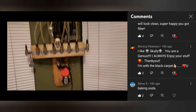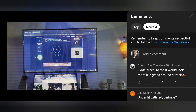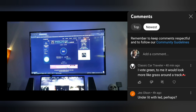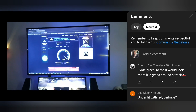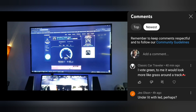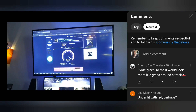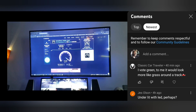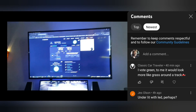Ron Watson says black will match — so far black is winning. Monica Peterson says she likes the skull and I'm a genius. If I don't put carpet I'll paint it black for sure. Today I took the 1:32-scale track off and I'm going back with HO. I might elevate the panels higher to get more layout space — I'm still figuring out a design so it doesn't look weird but looks part of the layout. I just don't have enough real estate back there with the panels taking up so much space, but I need the panels for power.